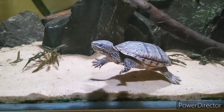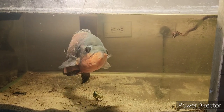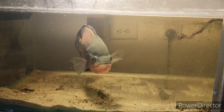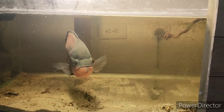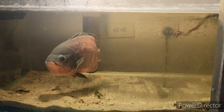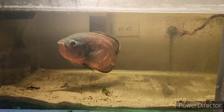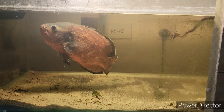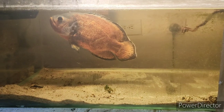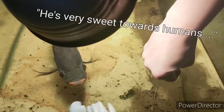So this is Titan. I've had him for many years — I got him off a friend of mine. He's a pretty big Oscar, definitely well over a foot, and he's got a big thick old head. He's got a bit of an attitude problem but he's very sweet towards humans. He could probably do with a little bit more space. He's been whacking things against the glass which disturbs us in the evenings, so he can go up to the fish room. He is a big beautiful boy and I'm very fond of him.